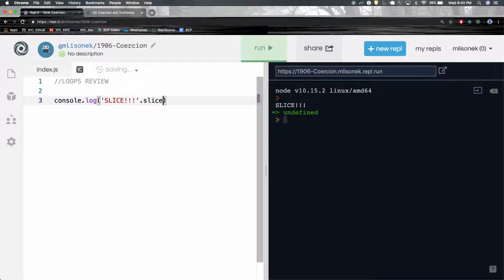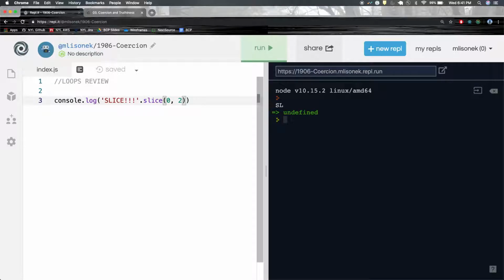So you do dot slice, and you give it a starting point and an ending point, and you get SL. So the regular function of slice: it's a string, any string dot slice, invoke it.